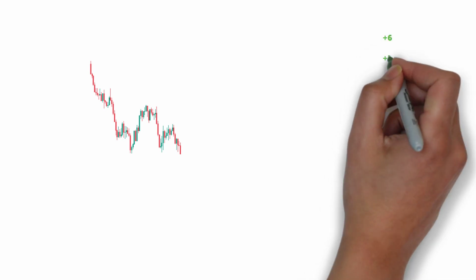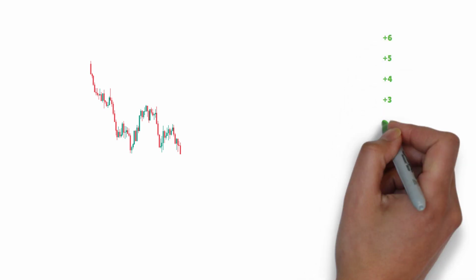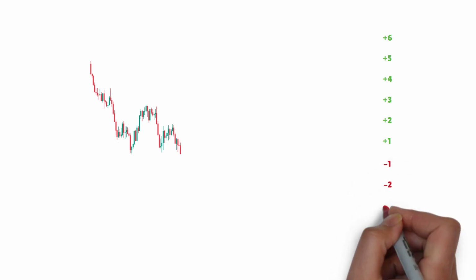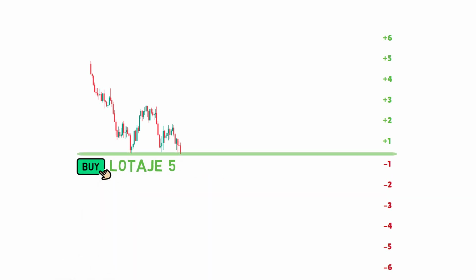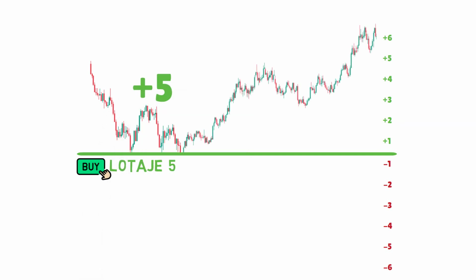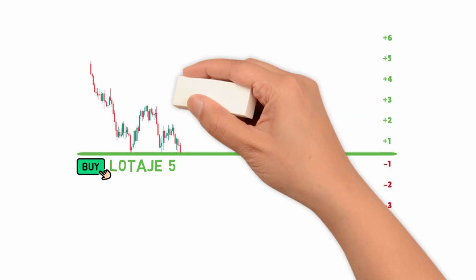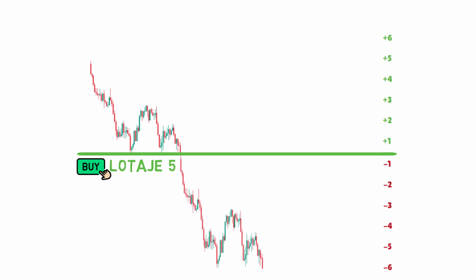Similarly, in trading, before executing a trade, we must define the lot size, essentially telling the asset's price that for every point it moves, it will be equivalent to a certain amount of money, whether in favor or against. For example, if we place a buy order on the euro-dollar and set a lot size of 5, we are telling the price that for every point it moves, it should give us $5. This means that regardless of the direction the price takes, it will either add or subtract $5 from our capital.